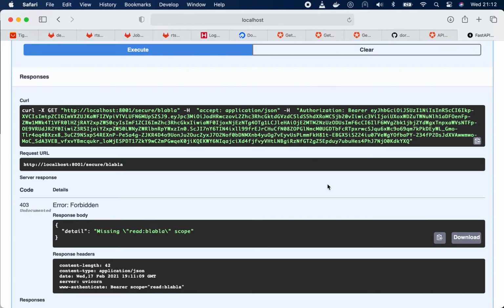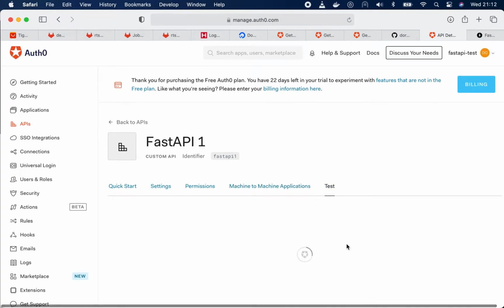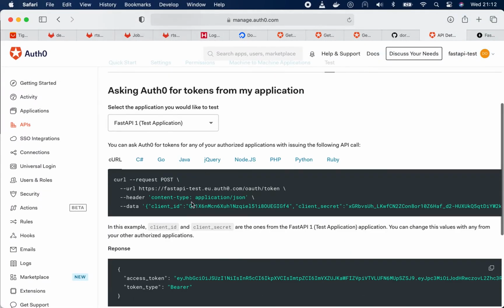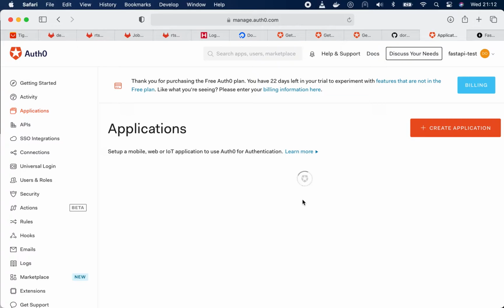The thing is this won't really change anything because the permissions are included in the token. So we have to obtain a new token. We could go here to test. So it works the same. Or we could go to applications.